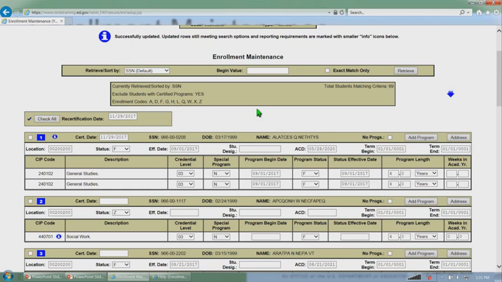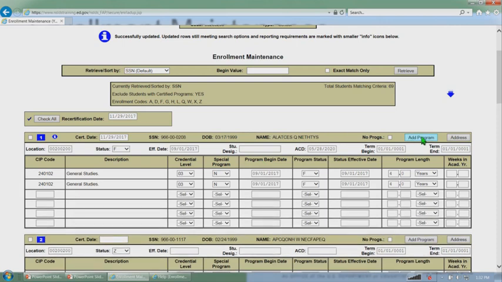In the event that, let's say freshman year, a student is just a general studies student, they decide to finally declare a major like psychology, will that put two programs on there? I'm new to the field, so will that put general studies and then psychology, or will the general studies have to be omitted? No, it could be both. So you can have them in both of them. If they transfer from one to the other, just make sure to update that on here as well. But you can have more than one program. In fact, by clicking add program, we can have several programs, and we've seen several students with multiple programs.